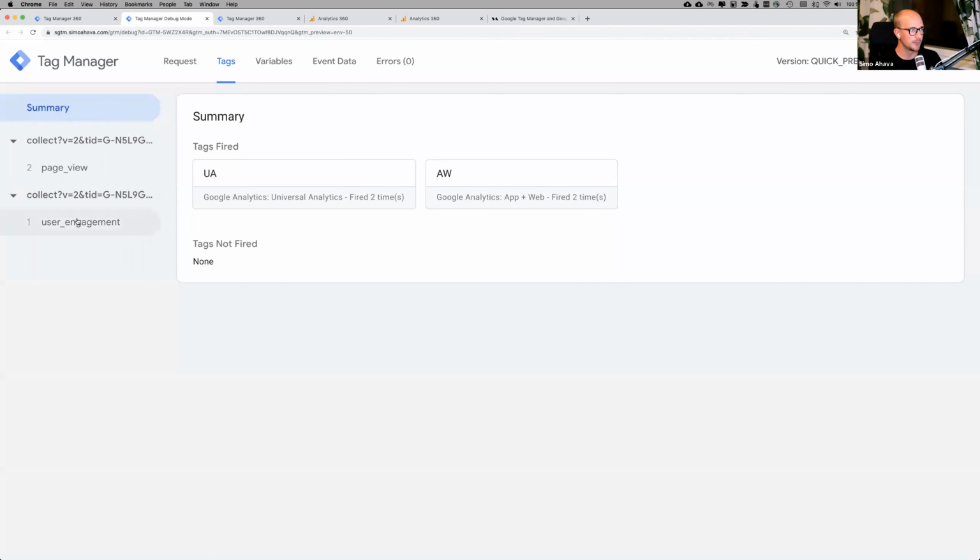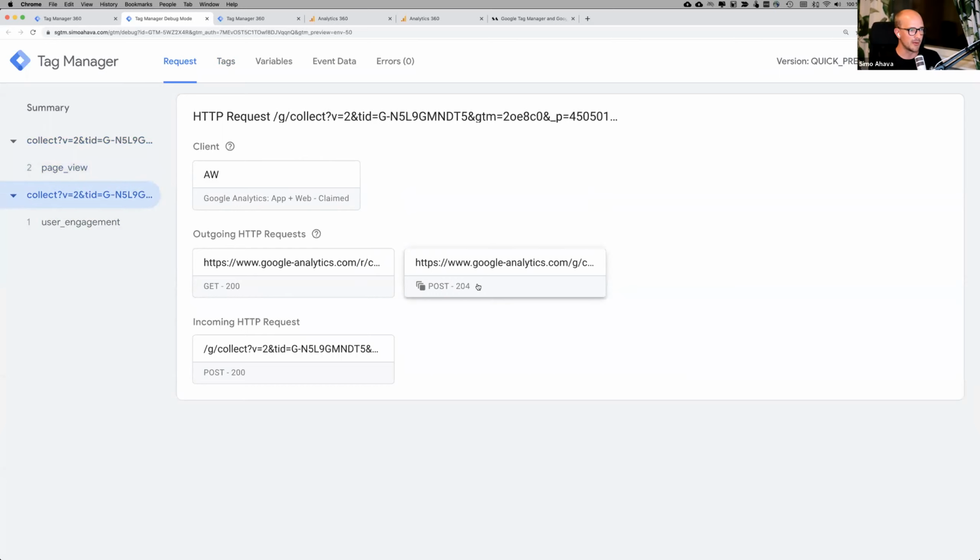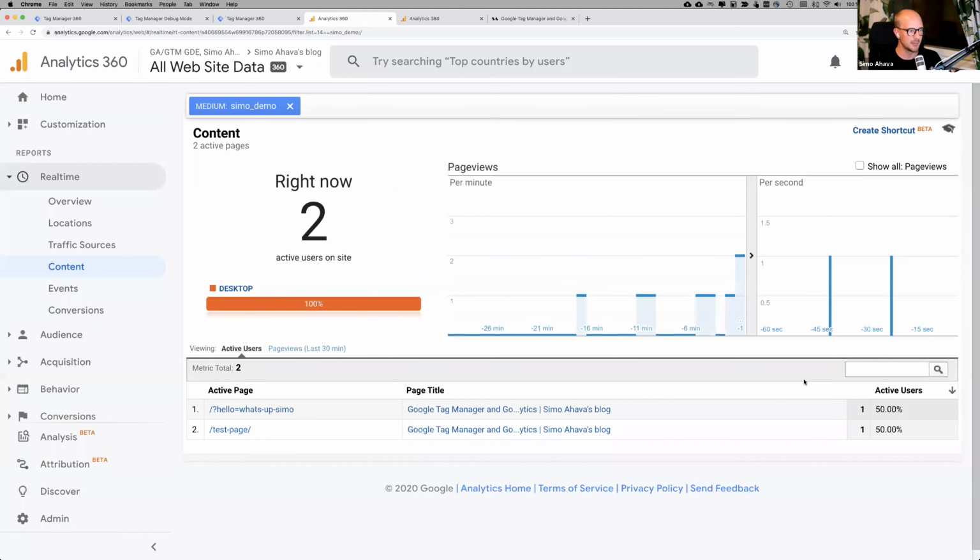In debug mode, I'll see my Atlas web requests, but now I'll see two tags have fired, each with their own outgoing requests. So we have both the Atlas web request and the measurement protocol request. And then in Analytics real time, I can see my test page here.